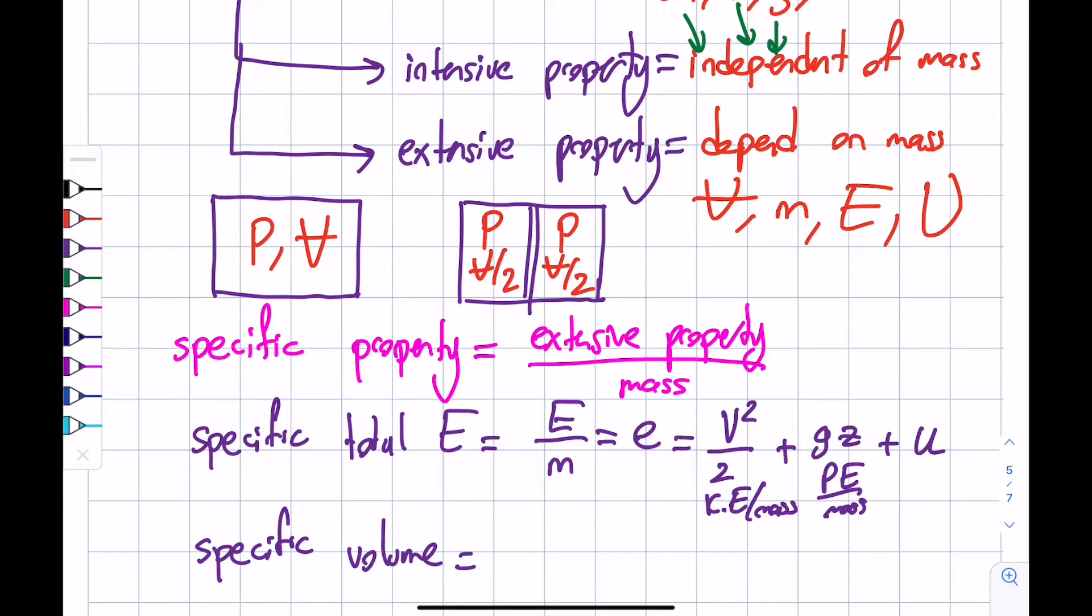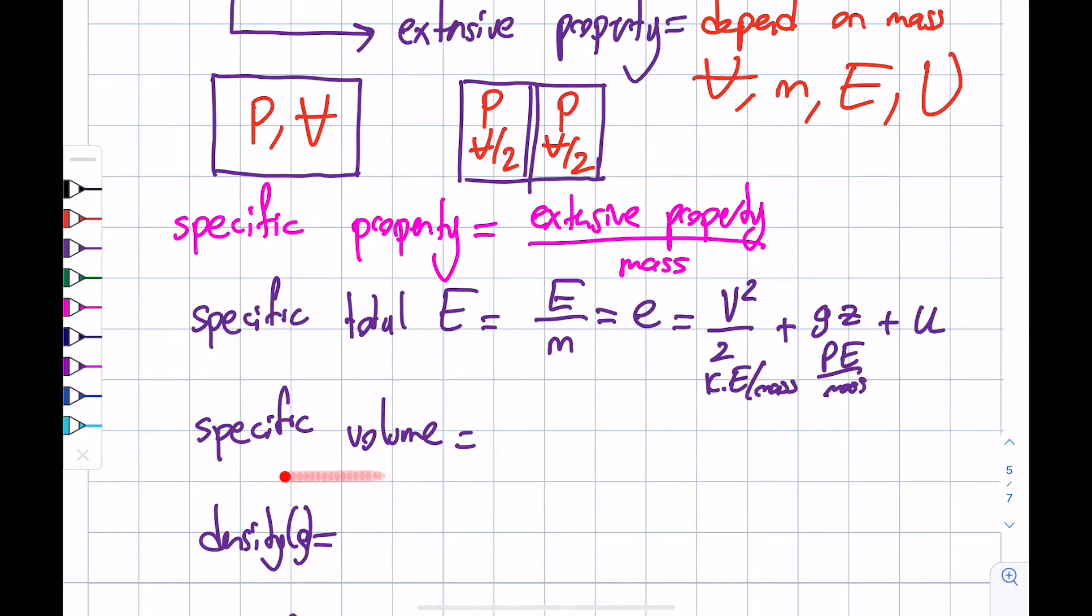One other thing we are going to use so often is, we're going to use this actually more often than volume. The way that I define volume, maybe you have noticed, did you notice that I put a volume and I put a bar in the middle of it? Why do you think I do that? I mean, just for the hobby, you think? No, not really. I don't do this, you know, this is not my hobby. So I do this: volume divided by mass. And then what I get is still specific volume.